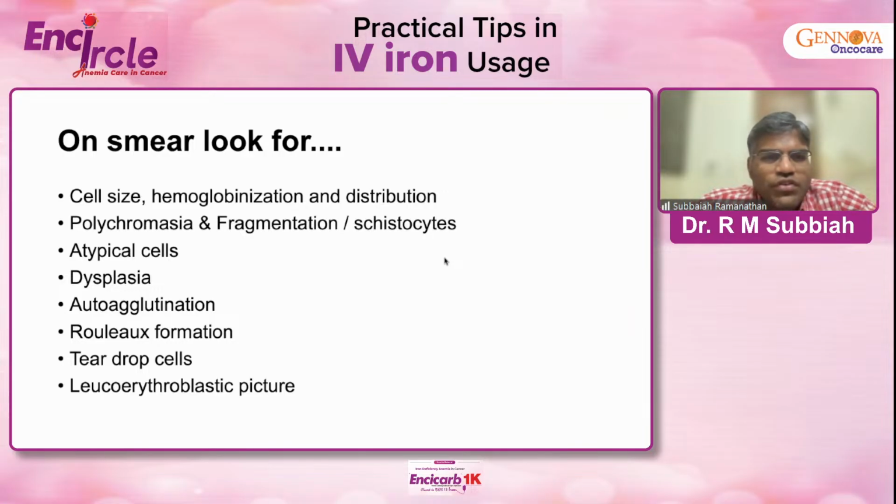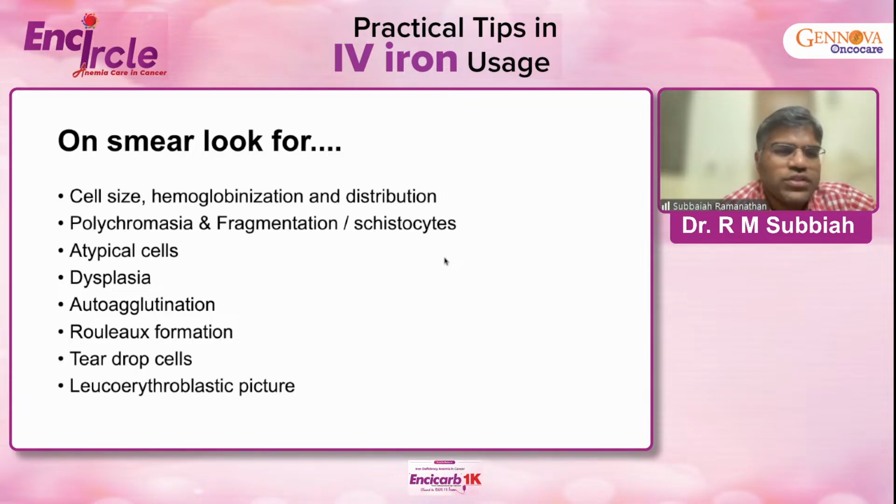You know that some destruction is happening to the red cells due to an intrinsic or an extrinsic pathology. Atypical cells could be blasts or malignancy. Dysplasia, you would see in myelodysplasia. Neutrophil lobations may not be proper, or it would be hypogranulated. Autoagglutination is the clumping of red cells upon each other due to an immune pathology, commonly seen in autoimmune hemolytic anemia.